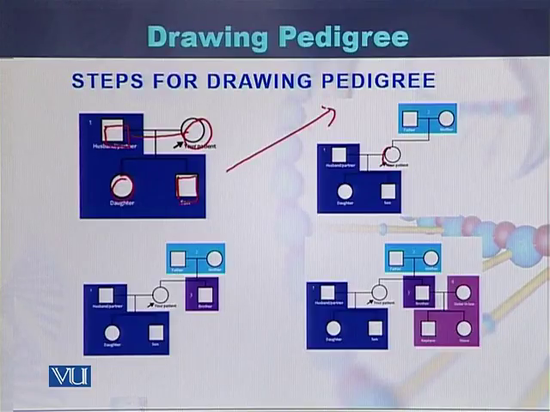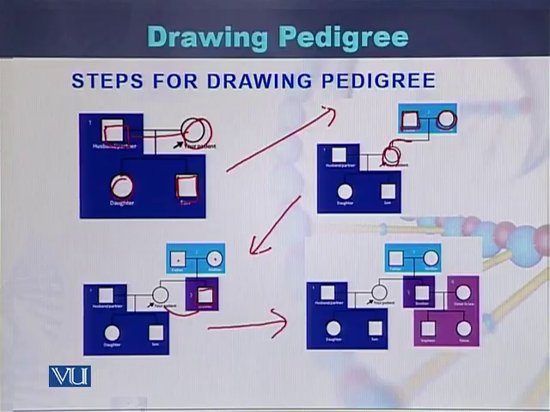that this female has a father, this is the father of this female, and this is her mother. So this is the second generation. Now we extend it one more step, that she has parents, and this individual is the brother of this female. So these 2 parents have 1 son and 1 daughter.